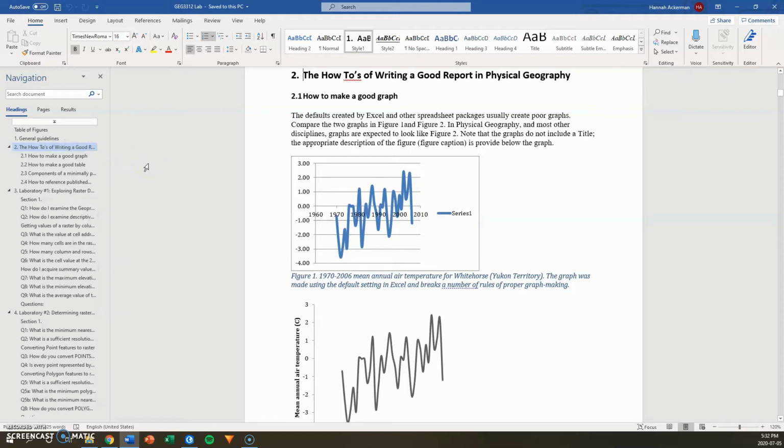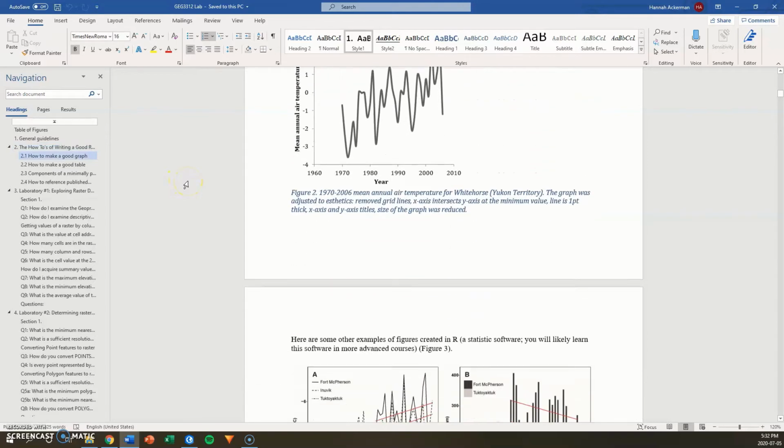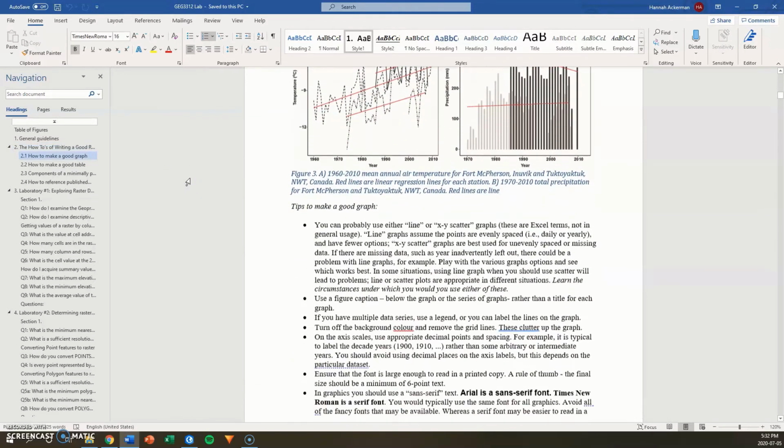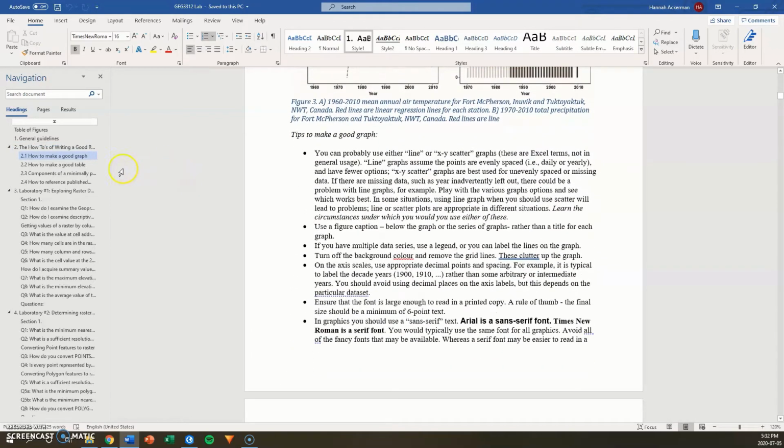So essentially figures and graphs and tables that you're going to need to be able to create so that you're able to hand in a properly made lab manual. So in here you'll find good examples, bad examples, as well as explanations as to what went wrong and how it could be done better. So take a few minutes when you have a chance to read through those, and especially refer back to them when you're handing in a figure or a table when you're doing a lab.